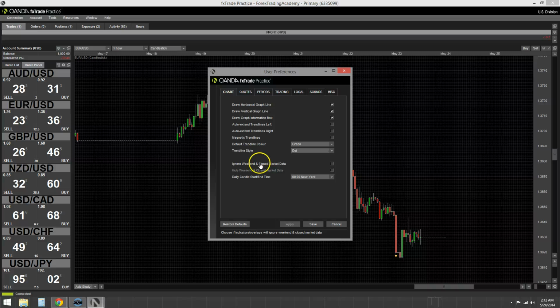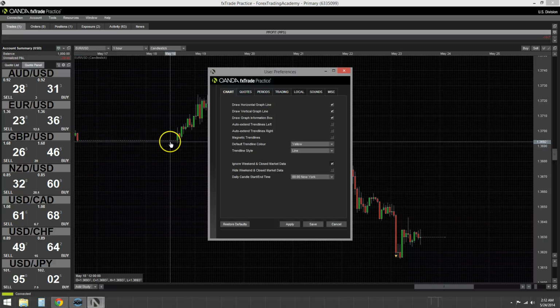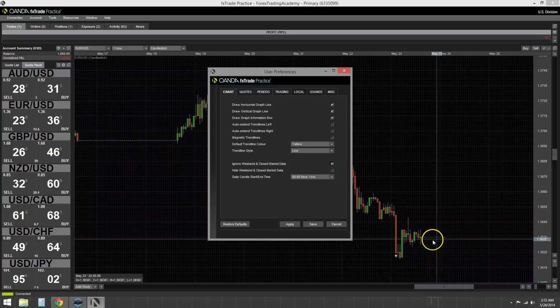Next up is the weekend and market close data, to ignore it. And if we do that, this is a perfect time to show this. If we do that, it will actually take out all of these dashed lines which represent weekend time.